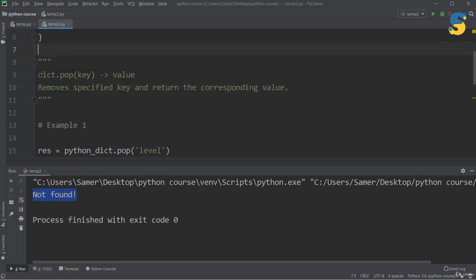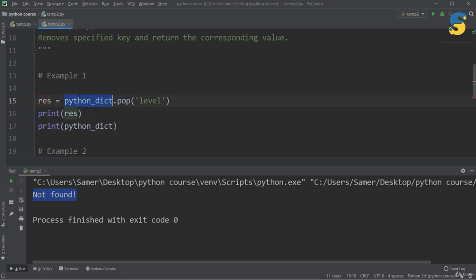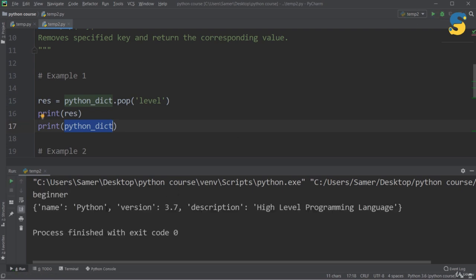In the previous function get, we see that we can use get to access an item. So I can take this value and use it somewhere else in my program. Another function that's useful is pop. Pop is useful when I want to extract a value and remove it from the dictionary after I take it. So the pop function will return a value and remove this value from the dictionary. So if I say now result equal to python.dict.pop level, I will print the result and the dictionary after I have used this function. As you see, I get name Python, version 0.7, description high level programming language, and the key level disappeared. Why disappeared? Because pop will give me the value and it will remove this key from the dictionary.